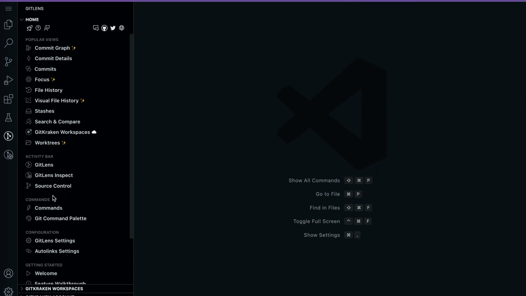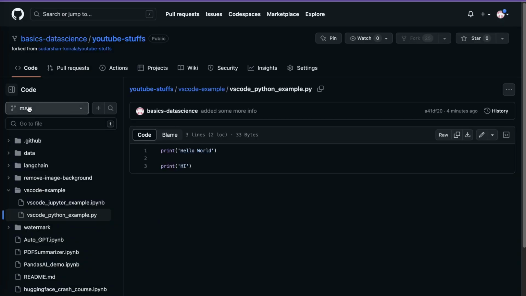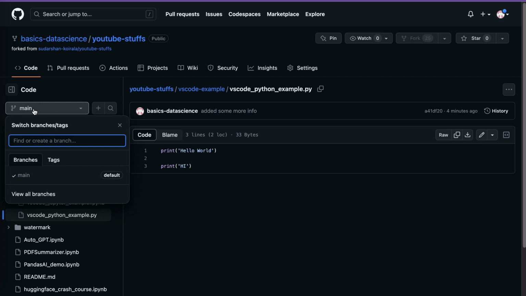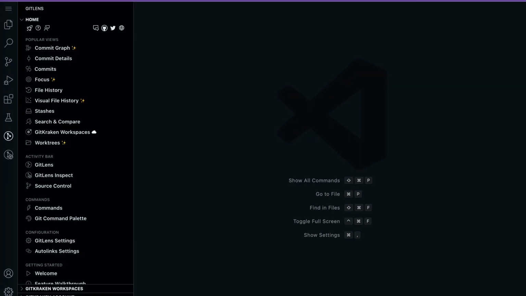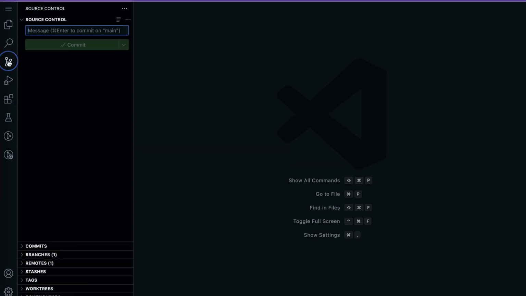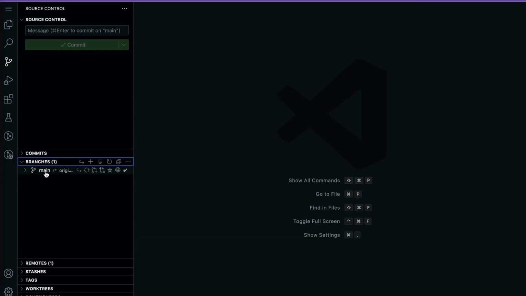Another thing I want to show you here is there is only the main branch here, right? But in practice, I highly recommend you to create a new branch and start working on that and only merge those changes into the main branch. That is how we follow the normal software engineering practice also, right? For that, go to this source control, and here there are these branches, and now there is just one branch called main, right? What you can do now is create a new branch.